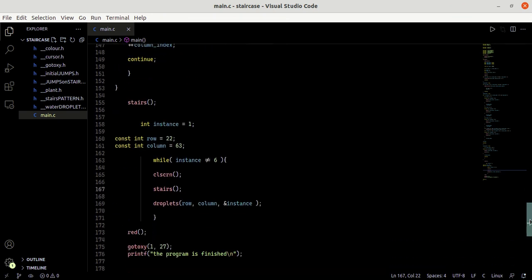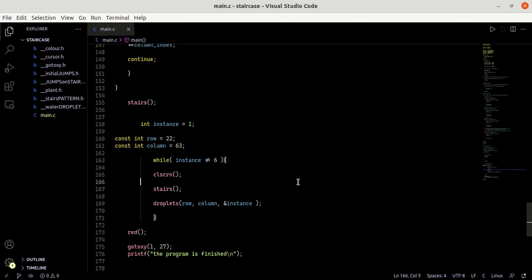My indentation is very bad. At the end of the function, you can see how this loop will cause the stairs and droplets. So after drowning, this will give us the view of the droplets spilling on the ground.